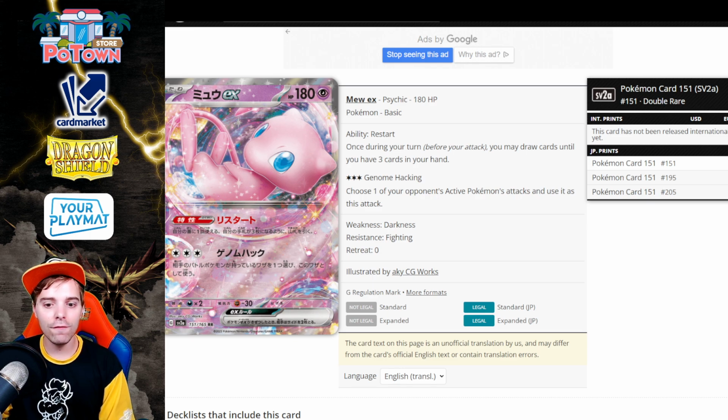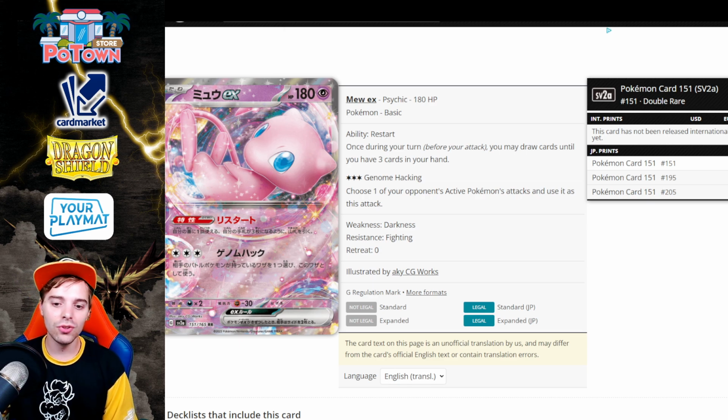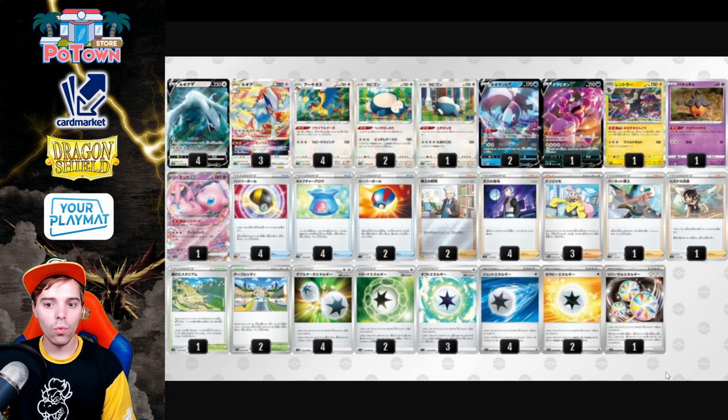For instance, if you are up against Palkia, you could also use the 260 damage output, max damage output, with, of course, the attack that it comes back. Well, you can copy anything. Another thing you could do is get Radiant Greninja and then copy paste Radiant Greninja and snipe some more. So a lot of things you can do with this Mew EX, which was part of this first place winning list. Then the second place winning list was with Colorless Lugia.